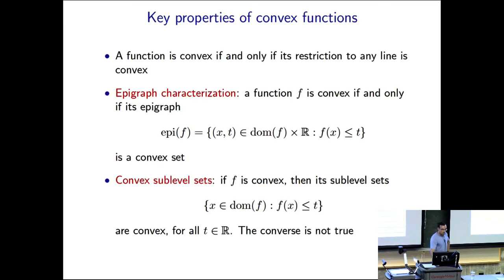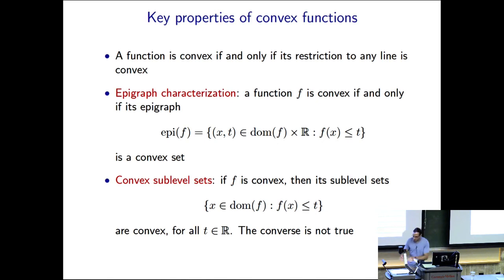So what are some key properties of convex functions? There are actually more than we learned for convex sets. There are several key properties. And there's one that relates convex functions to convex sets, and that is maybe what we'll start off with. It's called the epigraph characterization. First of all, the epigraph of a function is pictorially everything that lies above the function.